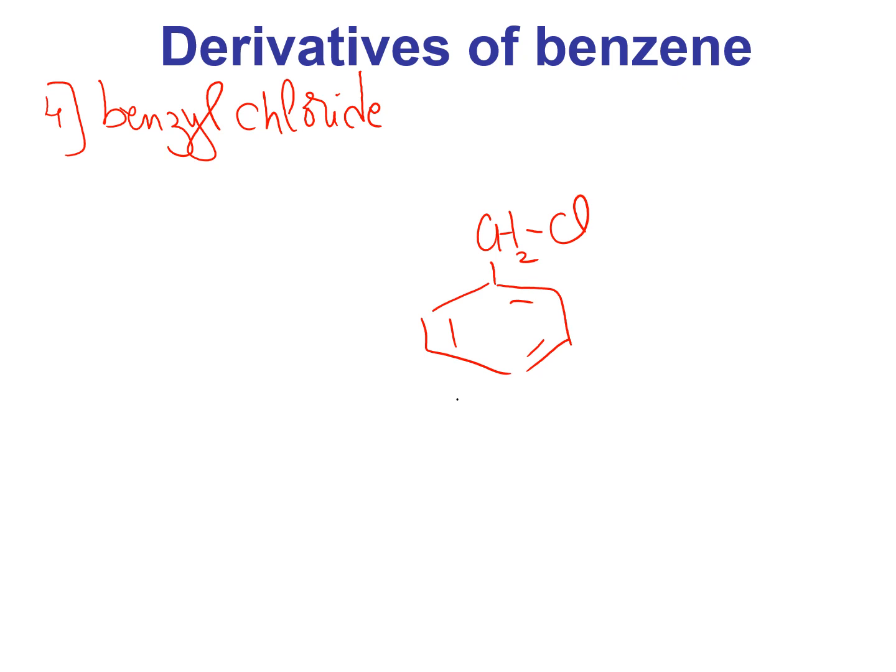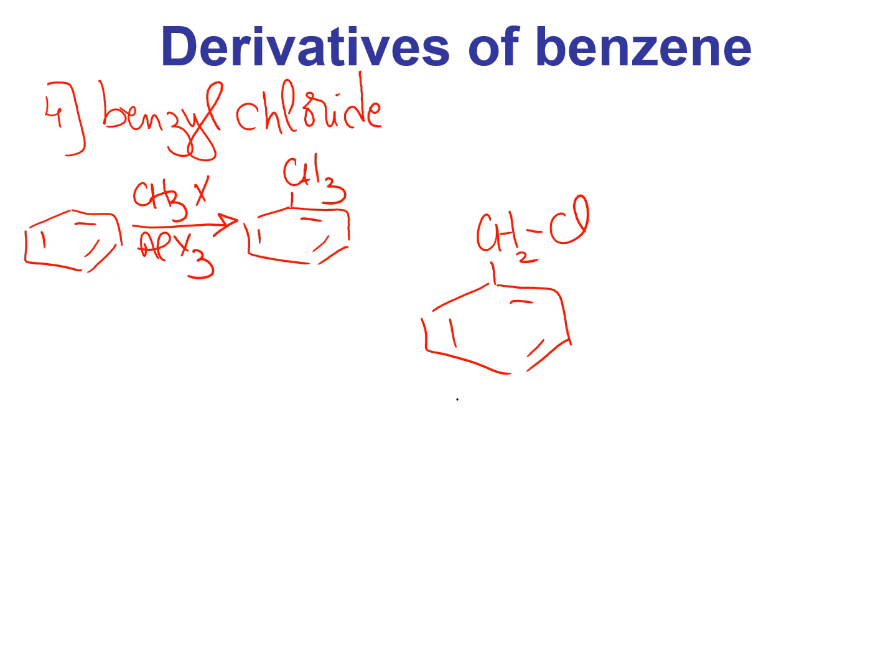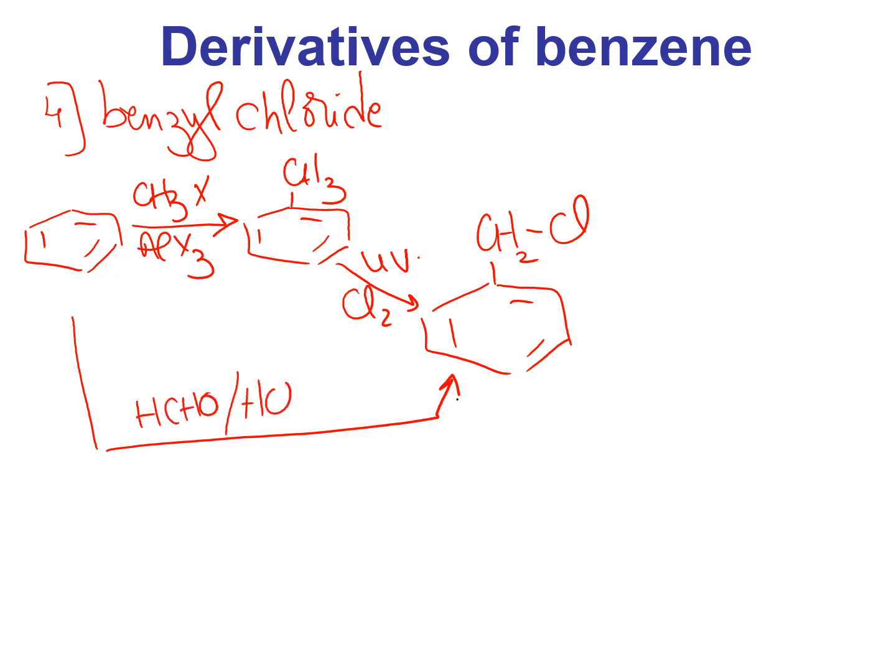Synthesizing such a compound can be done in a very easy way, where you have a benzene which you will alkylate using Friedel-Crafts alkylation, using an alkyl halide together with a Lewis acid, followed by a UV free radical substitution of the alpha methyl group. This is one way of synthesizing, or you can just synthesize it from benzene in one step, where you use formaldehyde, HCl, and zinc chloride. In one step, you will introduce the CH2 chloro group.